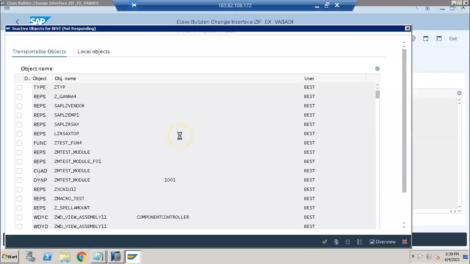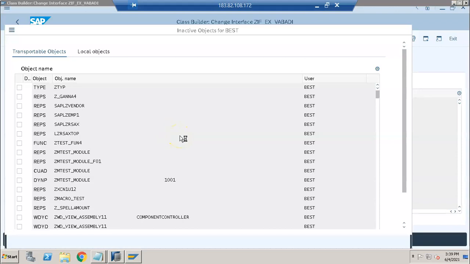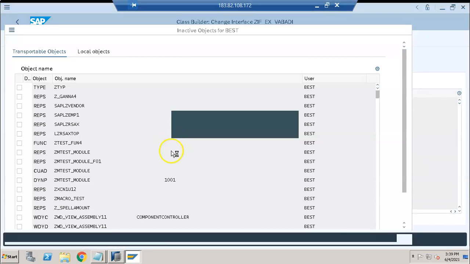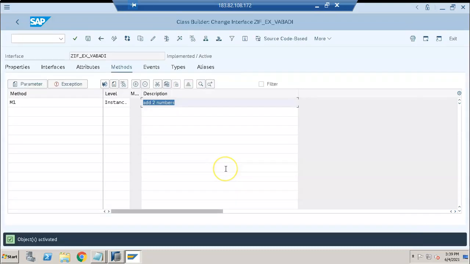For this we need to define the parameters. So we'll select M1 and click on parameters.